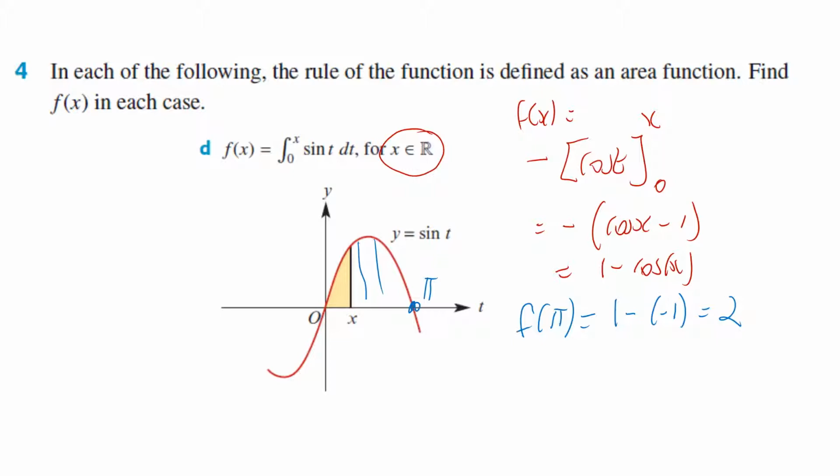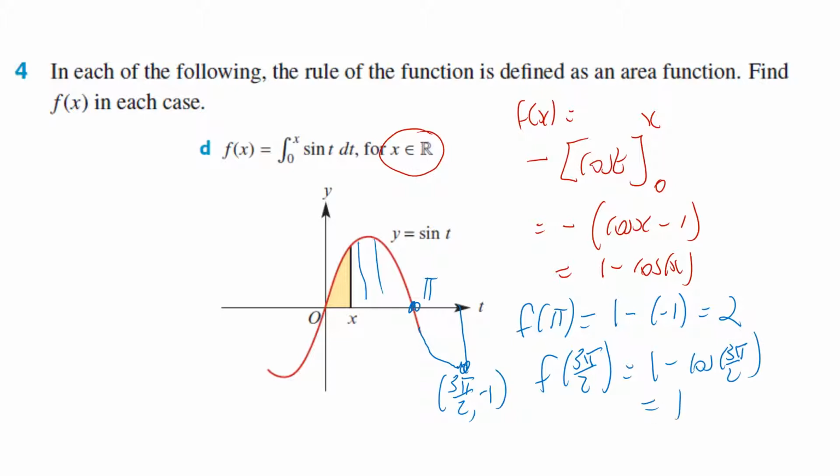And as x continues to grow larger, so there's obviously 3 pi on 2, we're starting to bring in a negative area. So f of 3 pi on 2 will be equal to 1 minus cos 3 pi on 2, which as we know is equal to 0, so we've got our area of 1. Okay, so here's an area of negative 1, here's an area of positive 1, and so on and so forth. So it'll continue to grow in that direction, making perfect sense. A net signed area function.